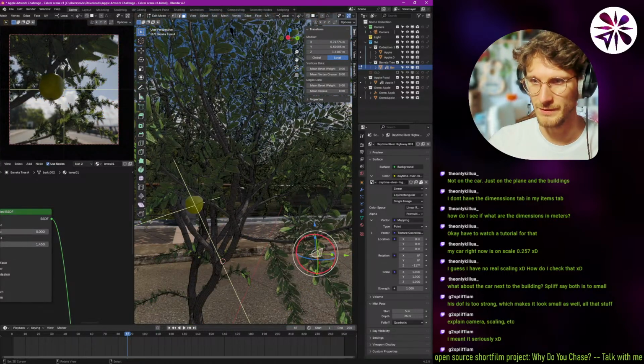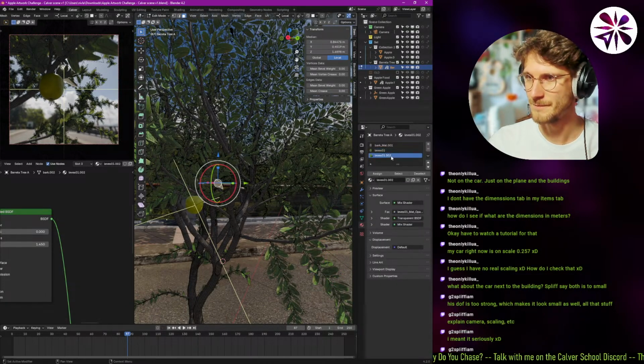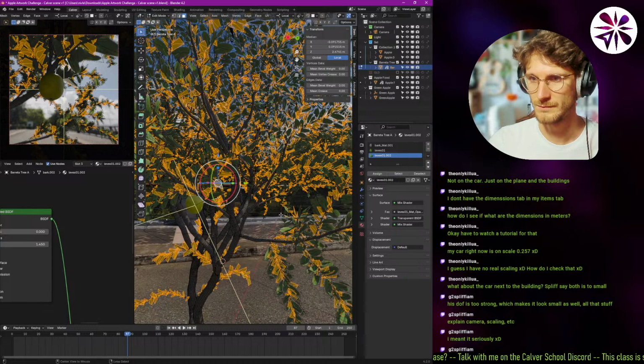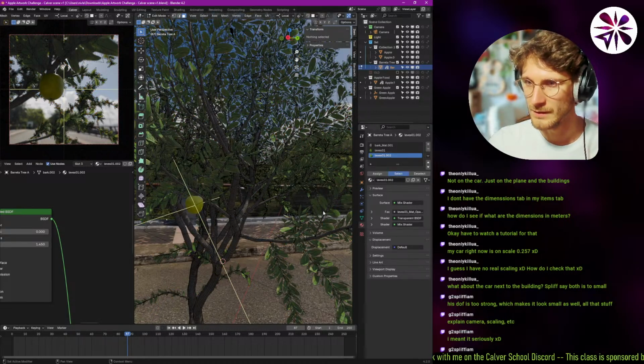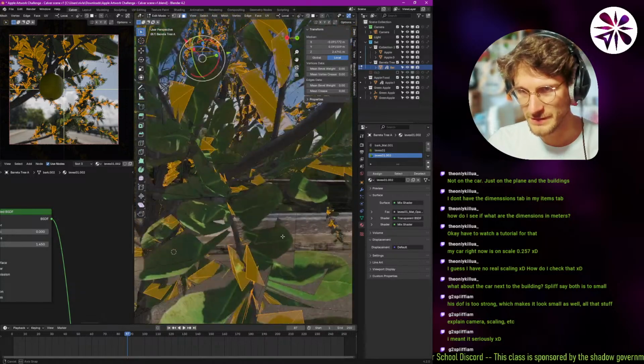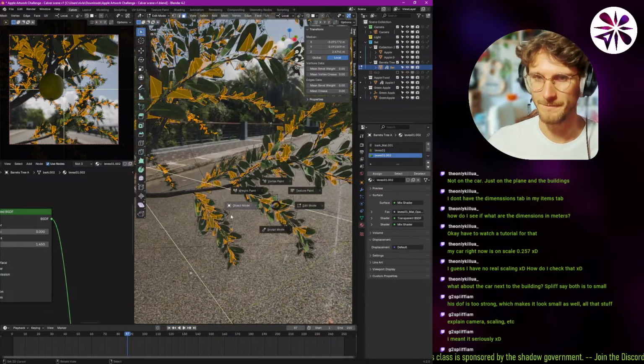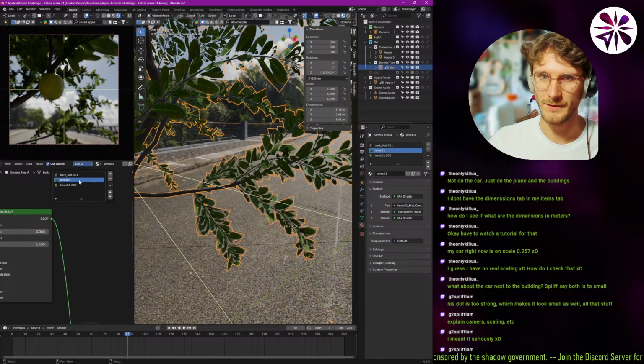Okay, that's leaves 1. Where's the other one getting used? Oh, it's the smaller leaves. Okay, I see. So we gotta do it for both.